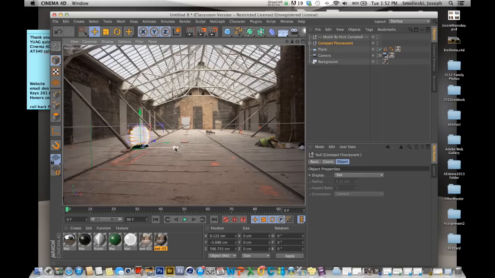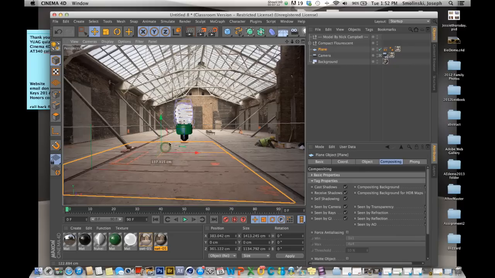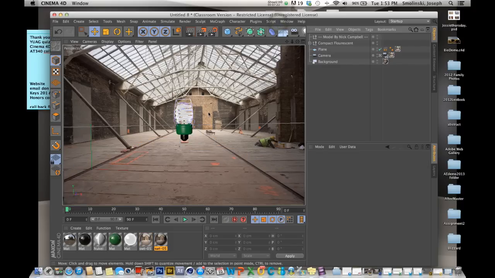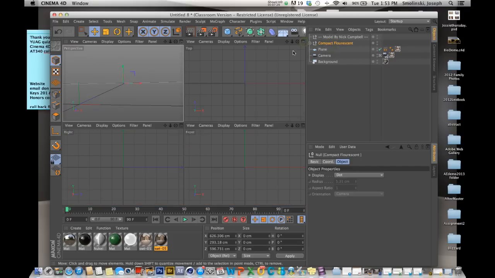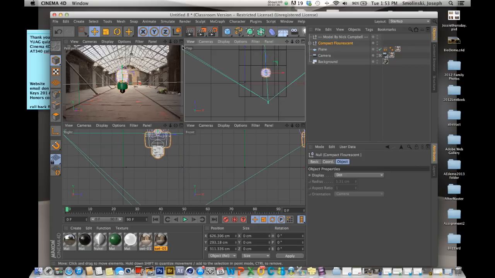Let's bring this in and bring this up a little bit. Looks pretty good. Let's just make sure that our plane is going to be a little bit farther out here to catch that shadow correctly. Okay, so now that we have the light positioned, actually I'm going to bring this forward just a little bit more. Let's see here. There we are. Bring this guy forward a little bit more so he's more in the composition.